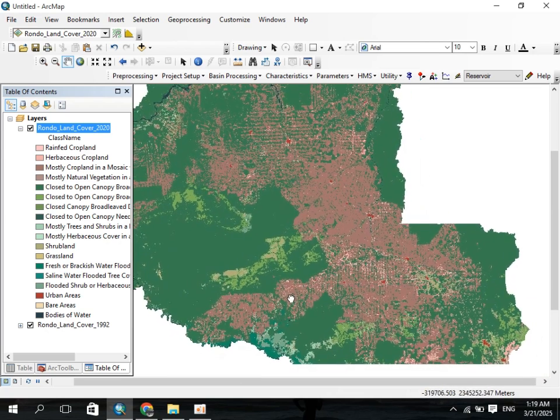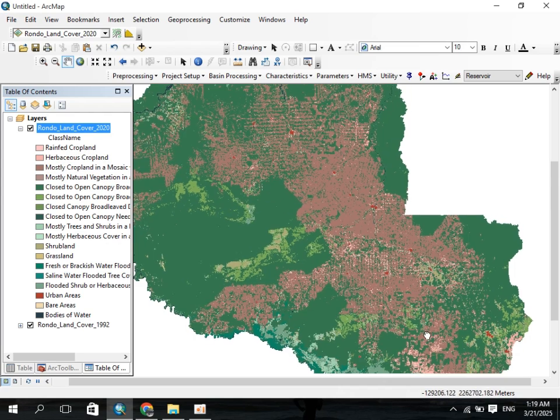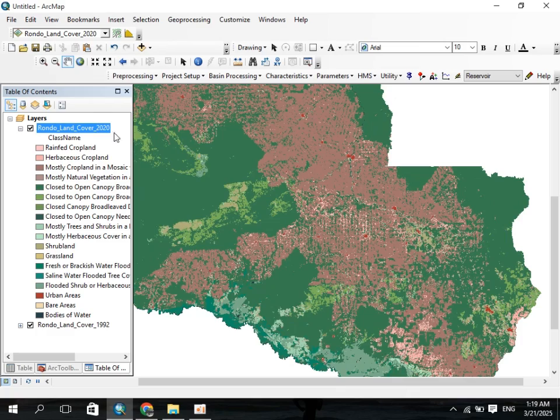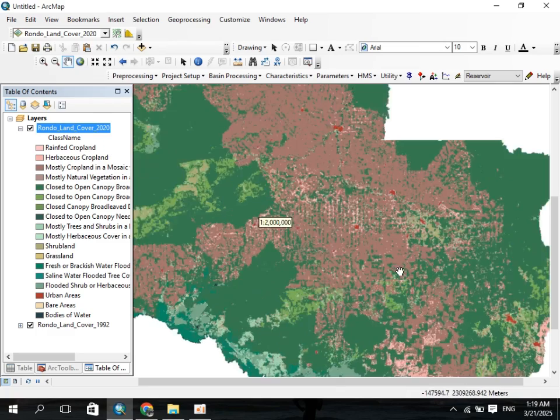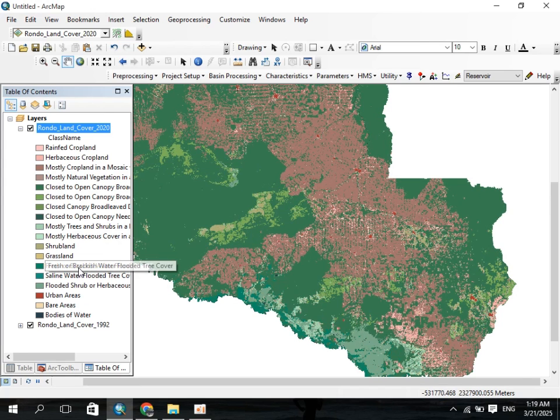And this one is actually croplands. You see how much cropland there is in the year 2020. There is also closed to open canopy, or some trees, deciduous trees, around here.